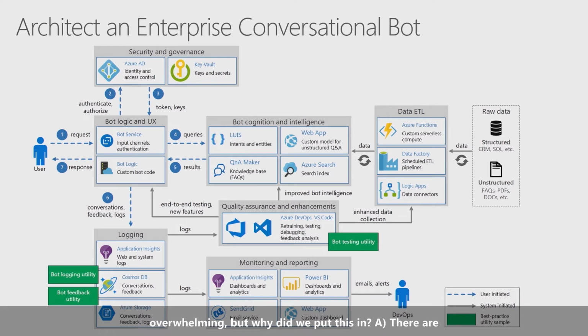A, there are more workloads that are using artificial intelligence. In this case, we picked a bot, right? B, it's again further cementing the point that when it comes to architectures, you have to take a holistic viewpoint. You can't look at it in isolation of data. And 3, we wanted to expose you to an architecture that has been done in the real world in AI, right?